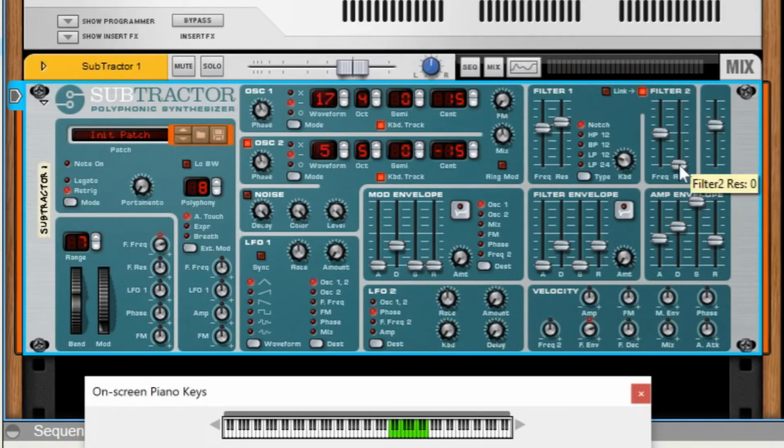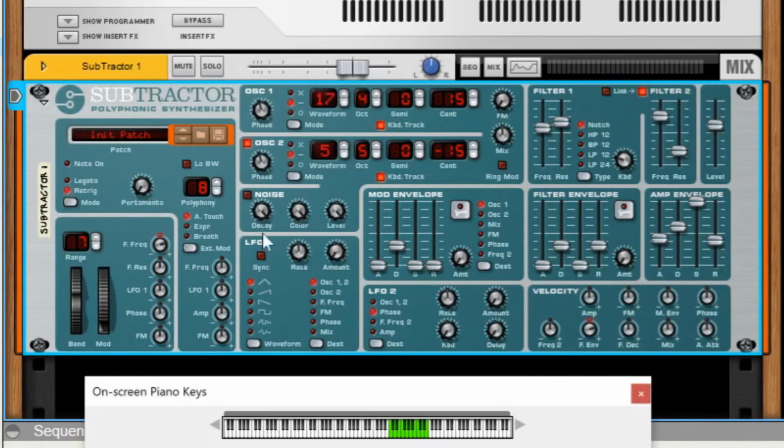Set the resonance to around 30. Like that. And the filter to around 100. Like this. Yeah, we're getting there.